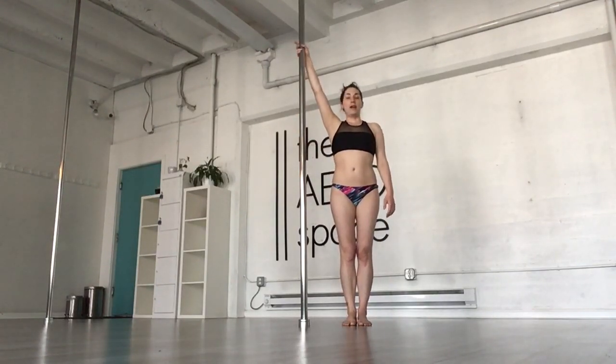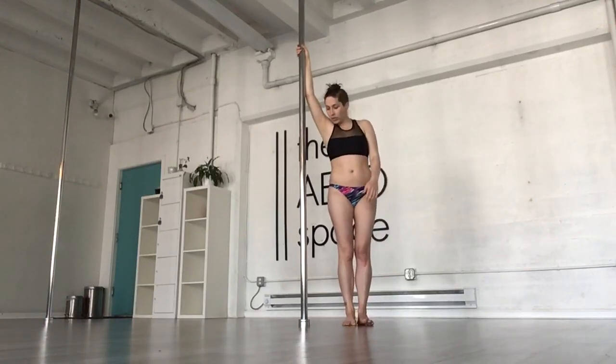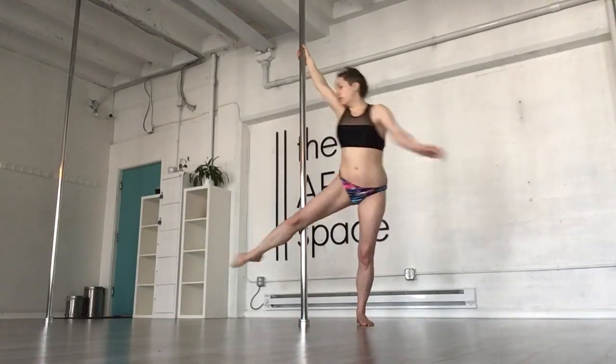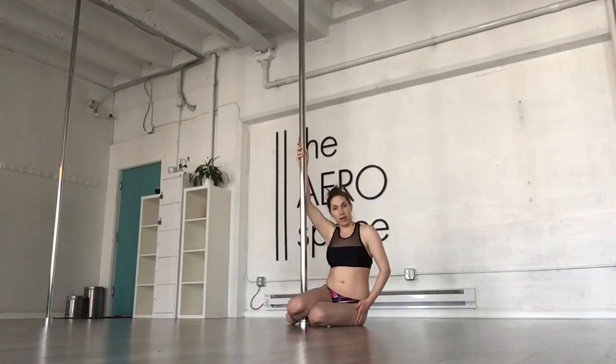Inside hand high, always making sure that the shoulder is engaged while we're doing this. We don't want to be hanging in any spins, right? That's a recipe for shoulder injury. So inside hand high, weight on my outside leg, taking my inside leg, swooping from one corner to the other. I'm snapping, hips forward, and I'm going to bring my knees together to land on the outside of my thigh.